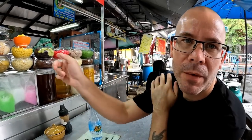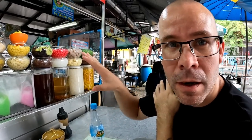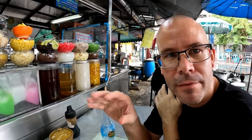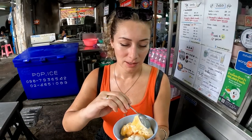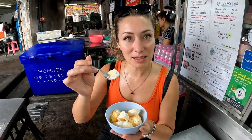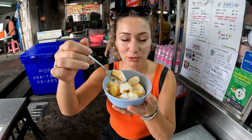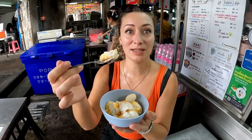You can also have these as toppings if you want extras — a lot of it is like candied fruits. Just point at what you want and they'll put it on top. I love ice cream — it's my favorite dessert! We had egg yolk ice cream before in Songkhla town so check that video too. This one is a little bit different though — the egg yolk is mixed in and frozen with the ice cream.